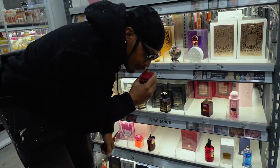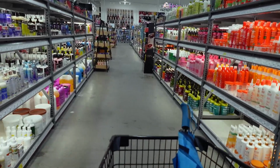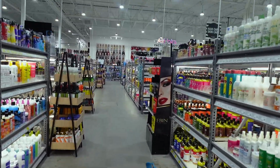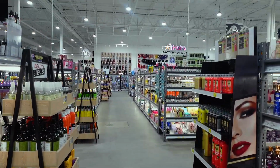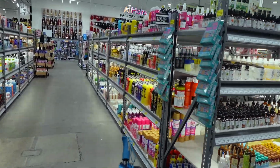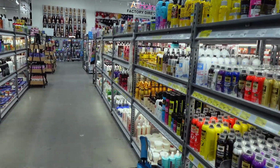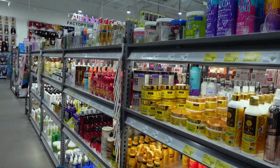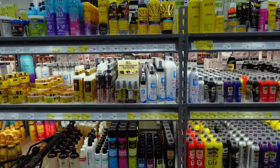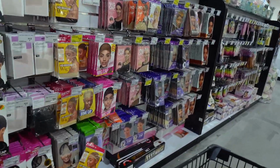I don't understand. I left my man in the cologne section and I took a tour myself and started walking down the aisles, and they literally have everything you need in this beauty supply store, okay? And I finally came across the aisle that was just for me, all the supplies that you need to install your wigs. And low-key, when I saw the prices, they are very, very cheaper than the city.